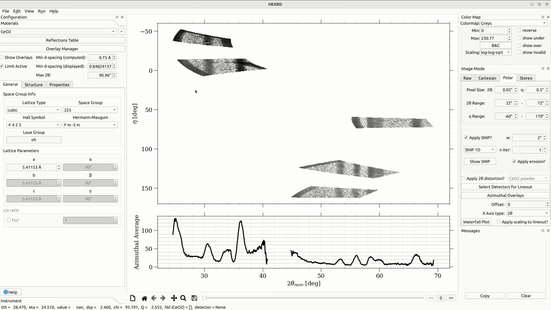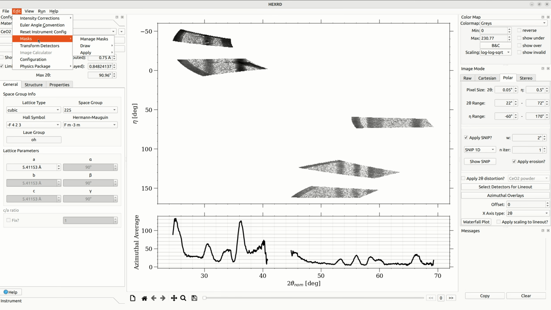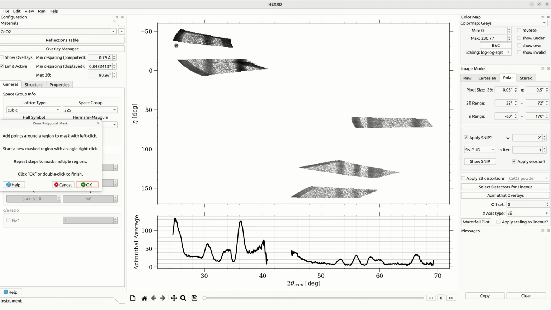And what we're going to do with those is mask them out. So I can go to Edit, Masks, Draw, Polygon, and I can click around them, right click to start a new mask. You can see the dots are a different color.